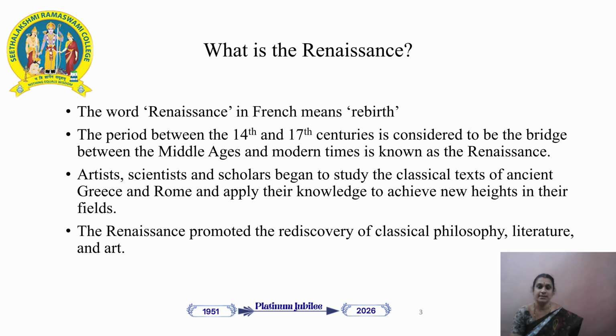What is the Renaissance? The word Renaissance in French means rebirth. The period between the 14th and 17th centuries is considered to be the bridge between the Middle Ages and modern times and is known as the Renaissance. Artists, scientists, and scholars began to study the classical texts of ancient Greece and Rome and apply their knowledge to achieve new heights in the field.